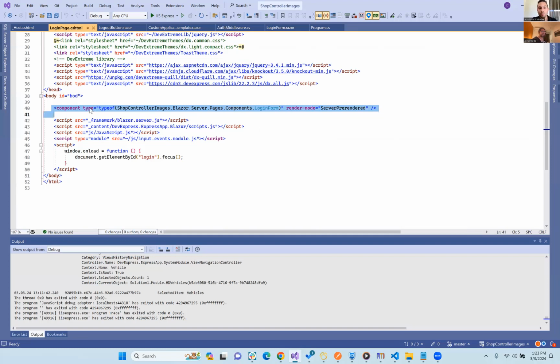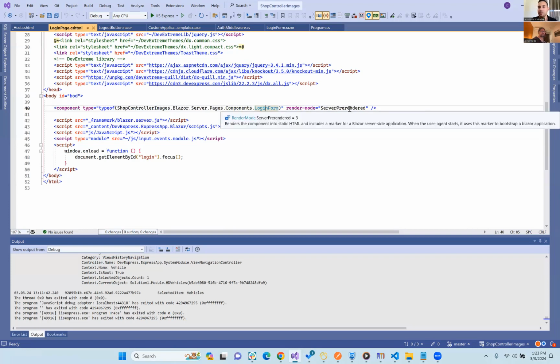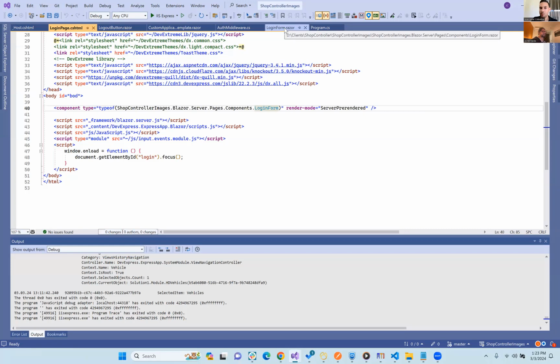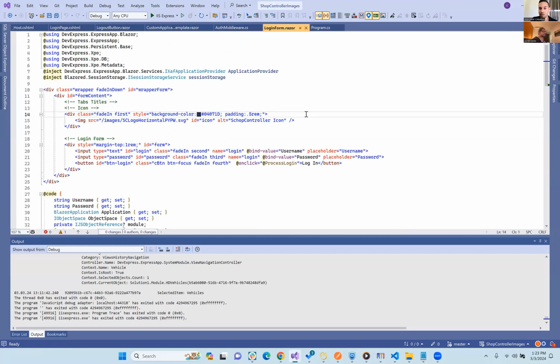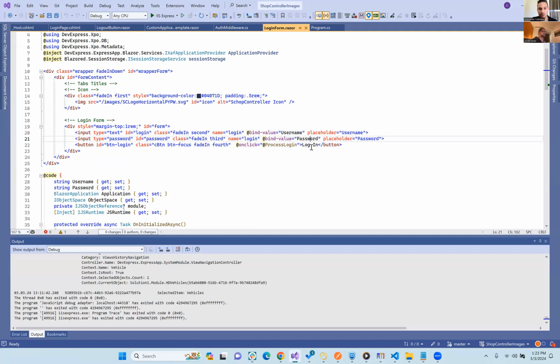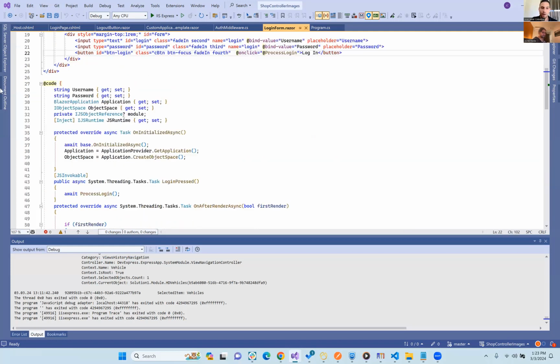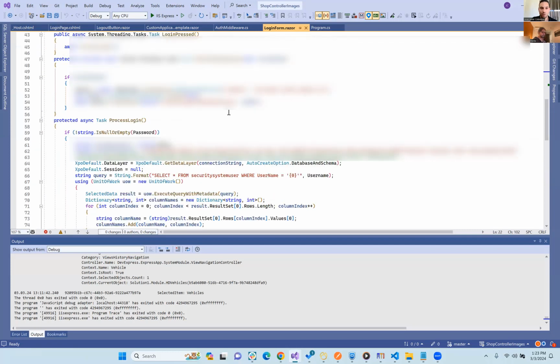You can use this component: it's a type, you put your instance, and you set how the render mode is going to be, whether server or server pre-render and so on. Here we have our login form, and basically username, password, and login, same thing as always. And right here, we can inject our application, your object space, your runtime, everything as we always do.